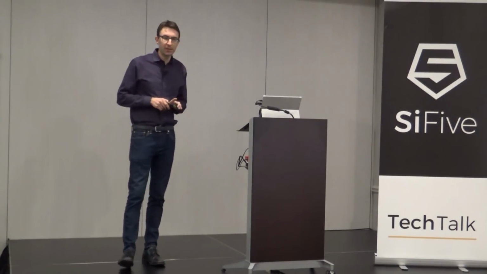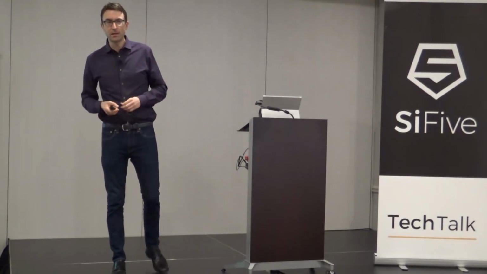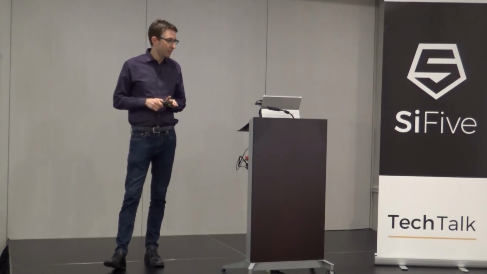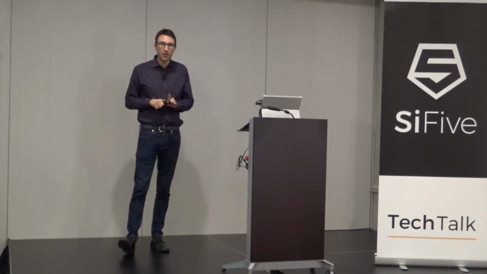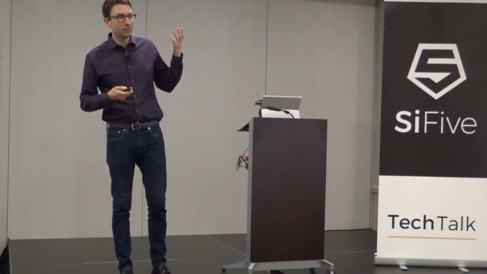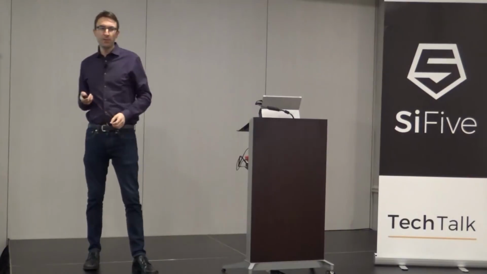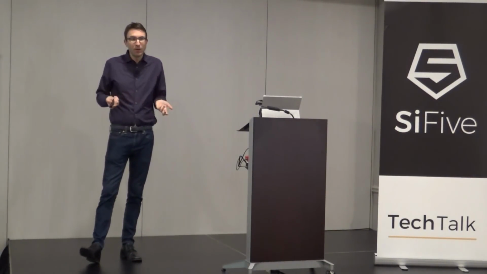But if you do care about performance, it's absolutely toxic to be sitting around doing nothing for 200 clock cycles while you wait for something to come back from memory. So the solution to this problem, where I'm going to use solution from a performance perspective, not a security one, is to guess what you're likely to see and see whether that can let you proceed on with execution in the program. The classic example I'm going to use here is I compare a value that I know against something in memory and decide whether to branch somewhere different on the basis of that comparison result.